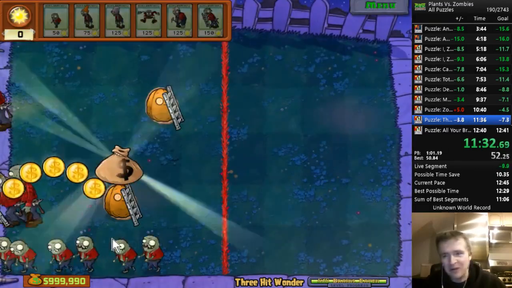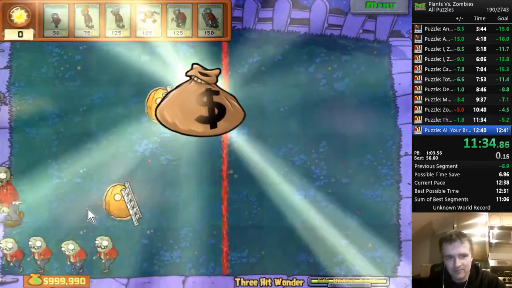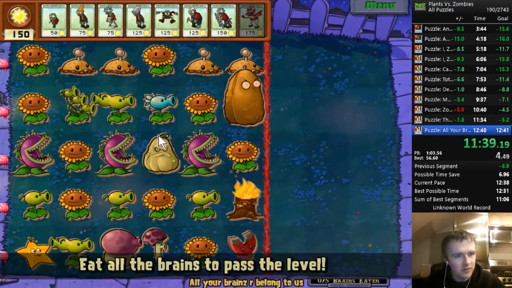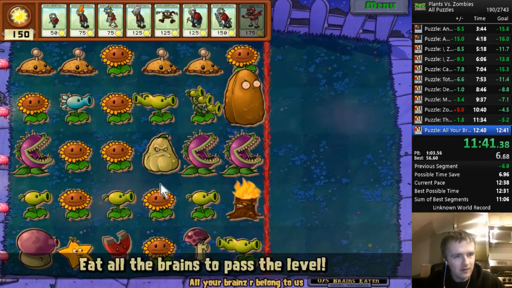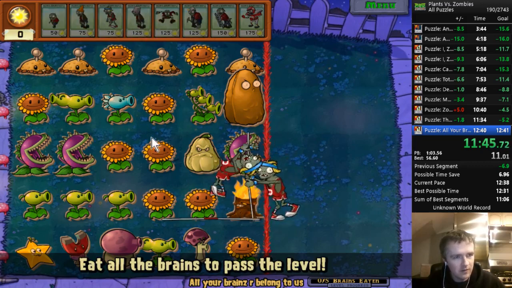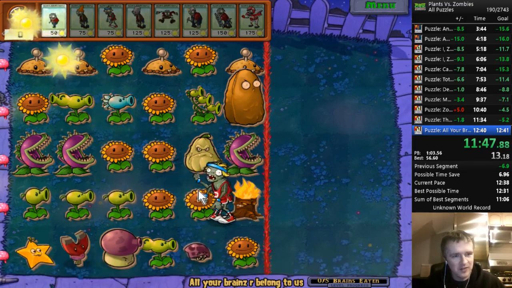We're not effing around, are we? All right. Chances of PB are probably a little less than 50-50. Yeah. How about this?